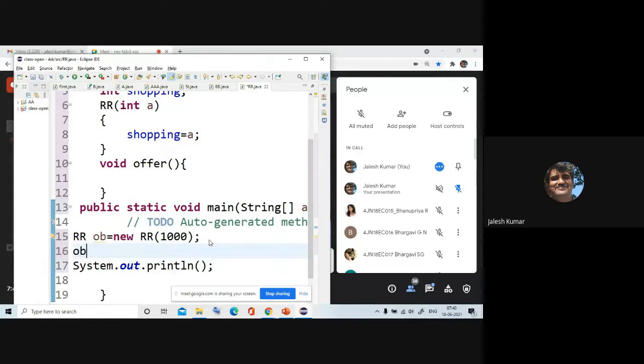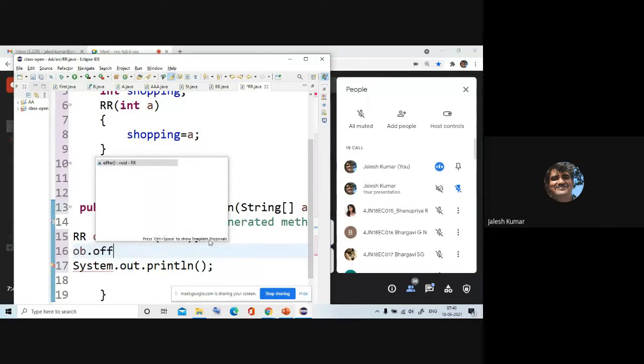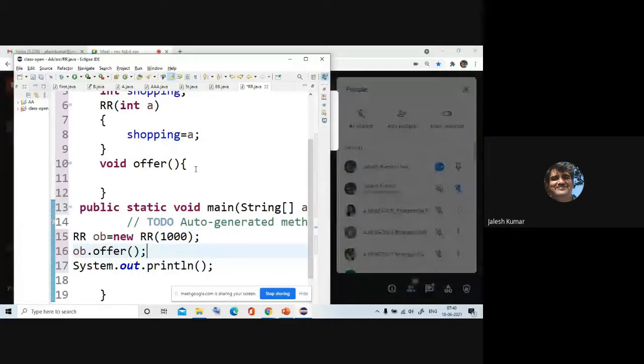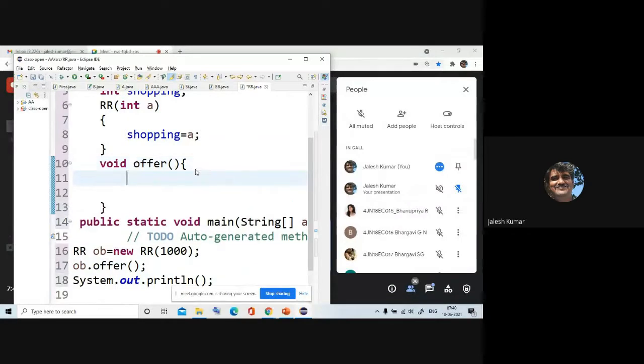So ob dot offer just invokes that method. That's all. He just invokes that method. So what happens in offer? In offer, she will get 1,000 more for shopping.